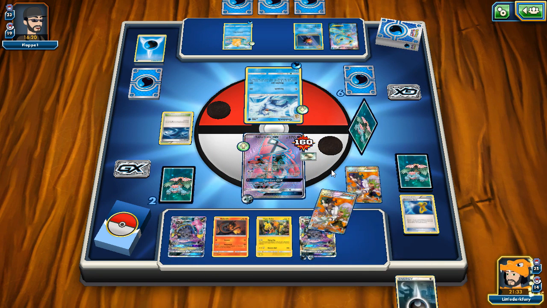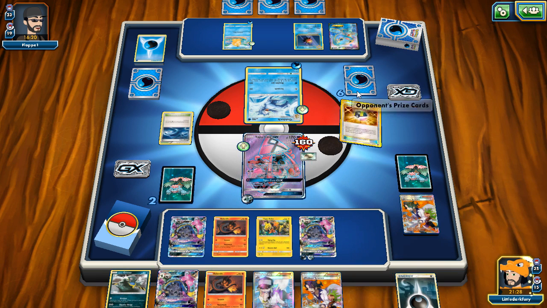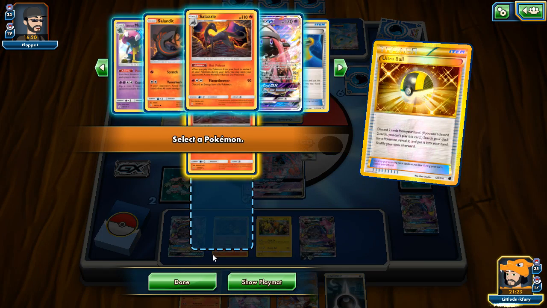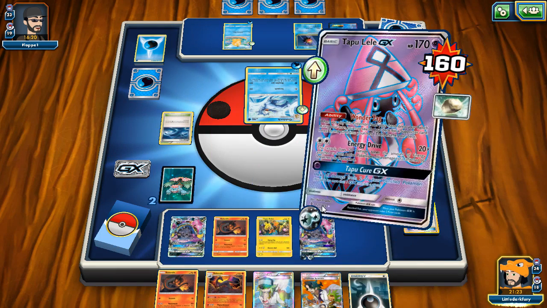Alright, Sycamore. What do we find? Do we find the Salazzle? We don't, but we do at the same time. So I think it's just a wrap here, folks. I don't really know what my opponent can do. Is the other Lele in the deck? It is. Alright, so we're going to keep this bench spot open. I mean, we just win the game with Crunch, so it's not a big deal.